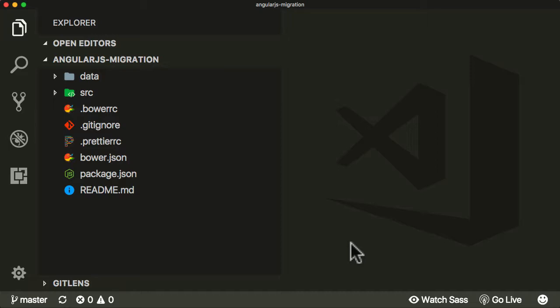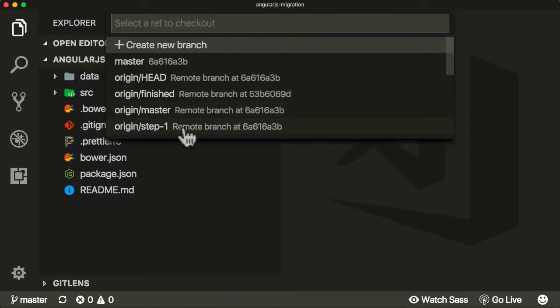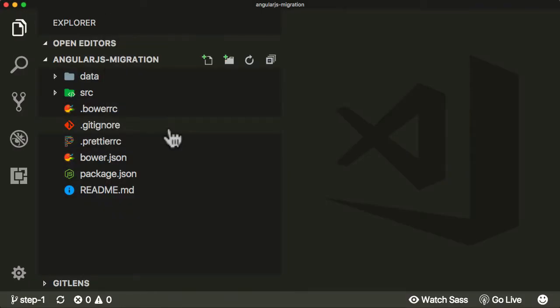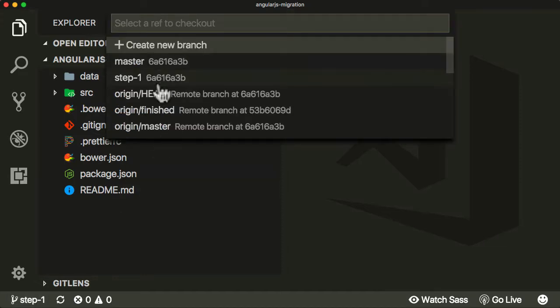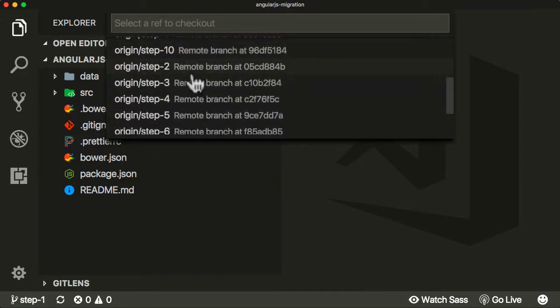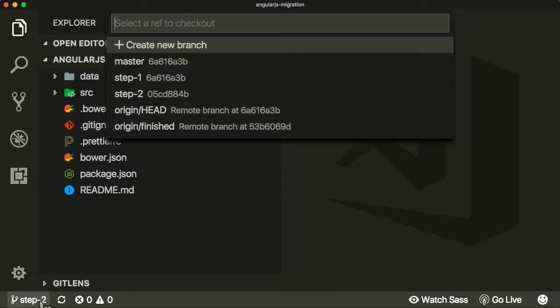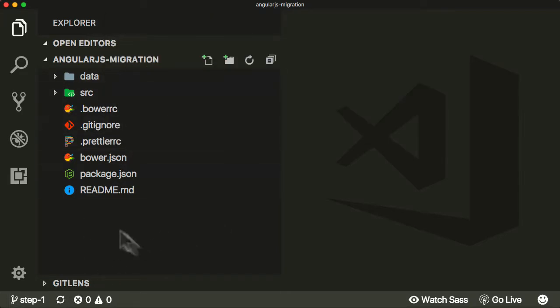So we're going to go through a 10-step plan to migrate an AngularJS application. Now, if you want to follow along with me on lecture one of step one, you want to check out step one. Step one is the starting point of step one. Once you complete all of the code that you're supposed to do for step one, the code should look like the code in step two. So to begin with, you would check out step one, and then you would just carry on developing and coding and adding functionality.